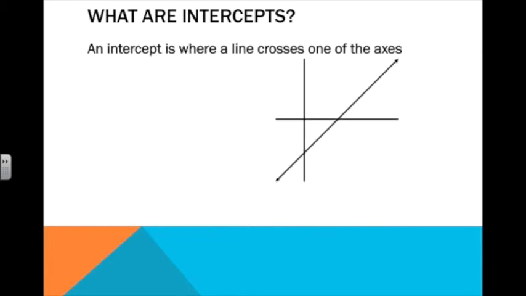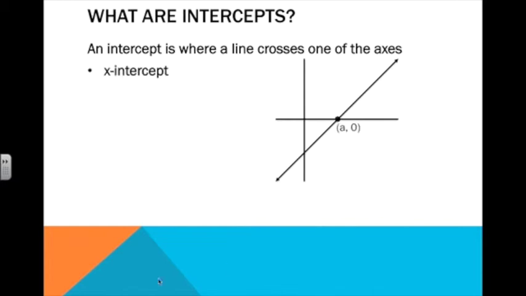So what are the intercepts? To graph lines that aren't quite as obvious, we need to find 2 points. Often the easiest 2 points to find are the intercepts. An intercept is where a line crosses either the x-axis or the y-axis. Lines usually have 2 intercepts. Vertical and horizontal lines are the only exceptions.